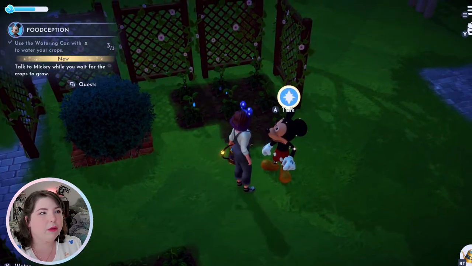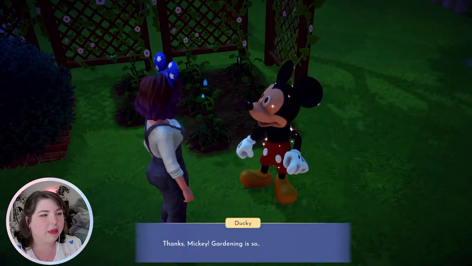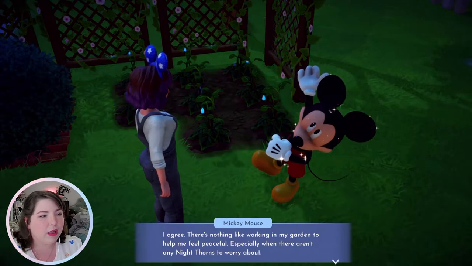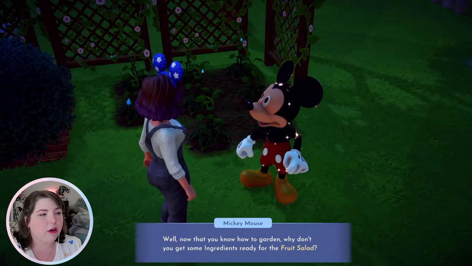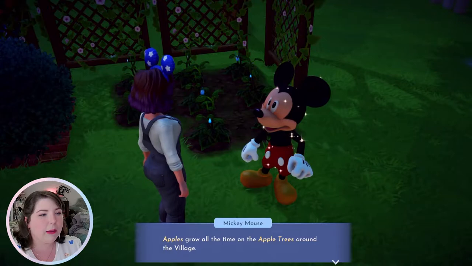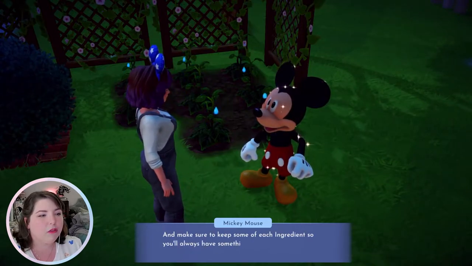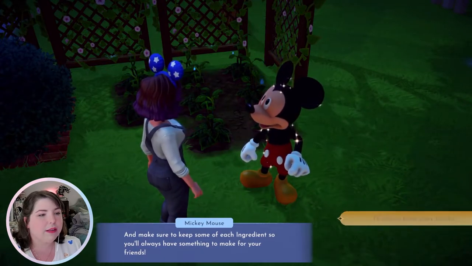Talk to Mickey while you wait for them to grow. Hi! Well, Ducky, you sure got a green thumb. Thanks, Mickey. Gardening is so relaxing. I agree. There's nothing like working in my garden to help me feel peaceful, especially when there aren't any night thorns to worry about. Well, now that you know how to garden, why don't you get some ingredients ready for the fruit salad? Apples grow all the time on the apple trees around the village. If you already picked some, you might need to wait for more to grow, but don't worry, it shouldn't take too long. And make sure to keep some of each ingredient so you'll always have something to make for your friends.